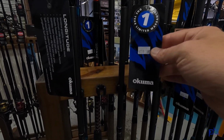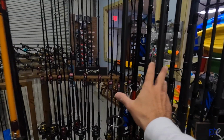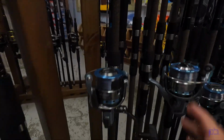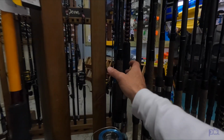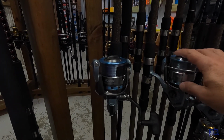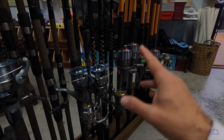We'll look at these Akuma setups first. They're about $130. These are 10-foot rods. They're pretty light, actually. I just picked one up. They feel good. They got about a 5000 series reel on them. Already coming with line on them. So it's just a grab and go. 130 bucks. You got everything you need to get going. I'll look at some cheaper ones over here, and I'll tell you why now.